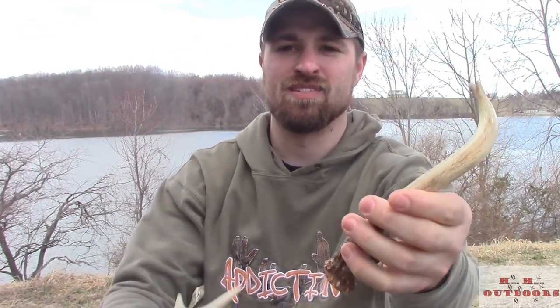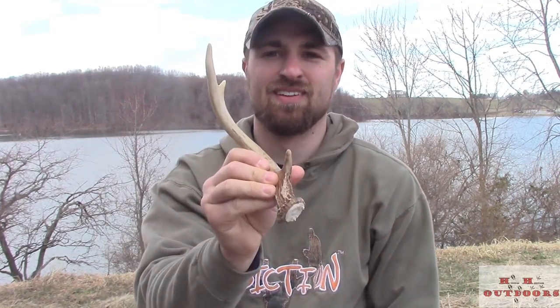All right folks, I'm done for today. Walked just over 5 miles and only found one — this little guy here. And last week I found this guy here. I thought it might have been a match, but it's the same side. That's 12 sheds in my life so far. I only started shed hunting about two years ago and got real serious about it. I took walks before but never knew where to look. Did some research and watched some tip videos and have been finding a lot more. I'm up to 4 this year, found 5 last year or so.